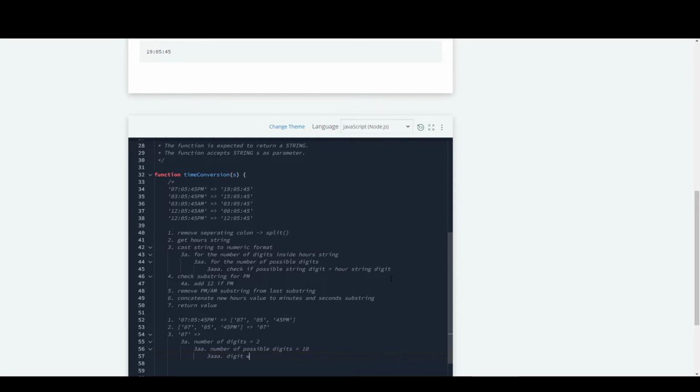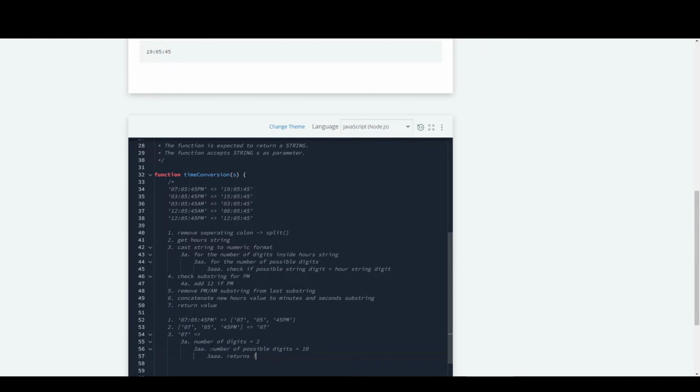Digit will turn to 7. What is it? So what will it do?